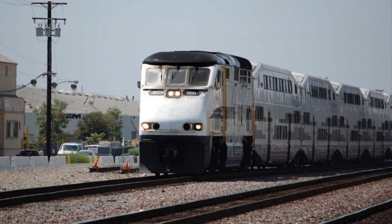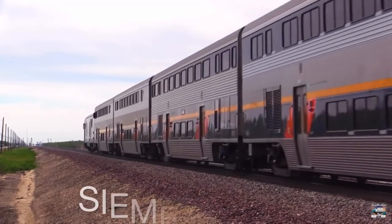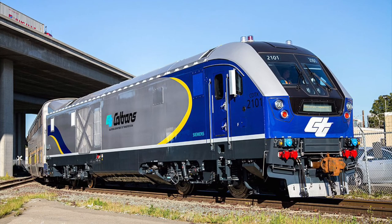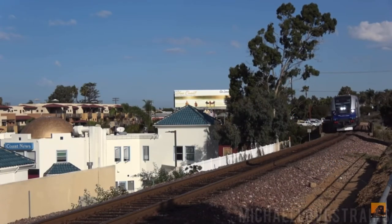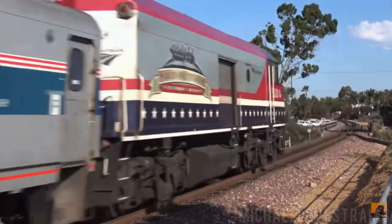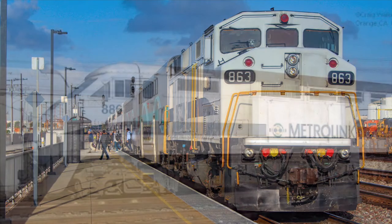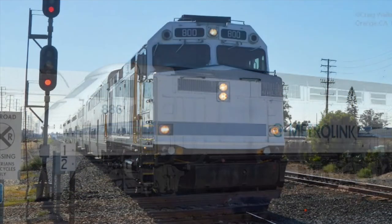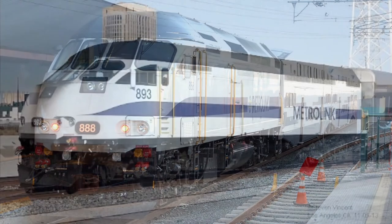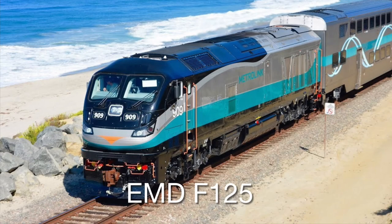Metrolink was definitely having fun with their units, but something was brewing up north: modernization. On Amtrak California, two then-new Siemens SC-44s were being tested on the Capitol Corridor and San Joaquin trains. Once the Chargers were approved for service, other engines were sent south to the Surfliner trains and replaced the F59PHIs there. That's when Metrolink heard about the Surfliner's orders and decided they needed to pass the domination torch to another engine — one that would take the place of the F59PHIs, F59PHs, their only F40PH number 800, and supplement the MP36PH-3Cs, especially after 893 broke down and was subsequently retired.